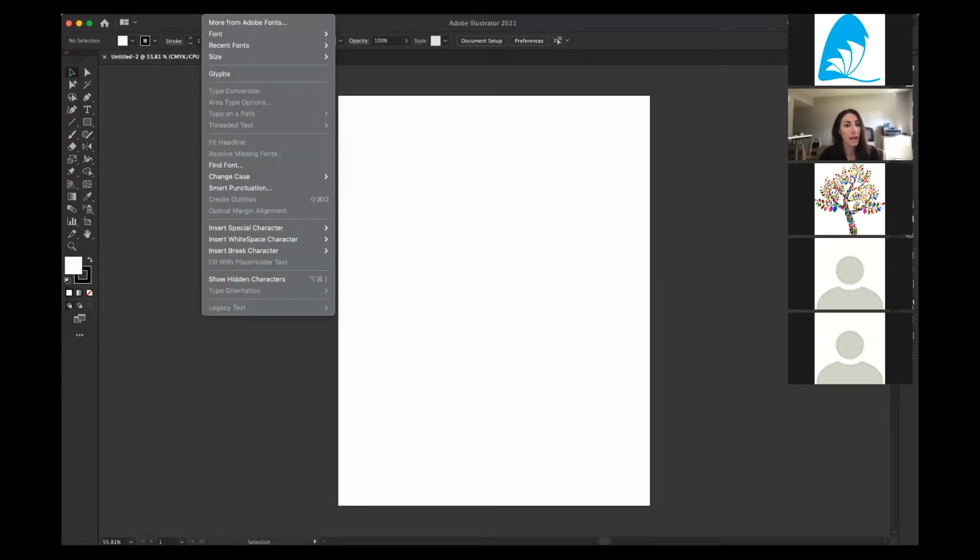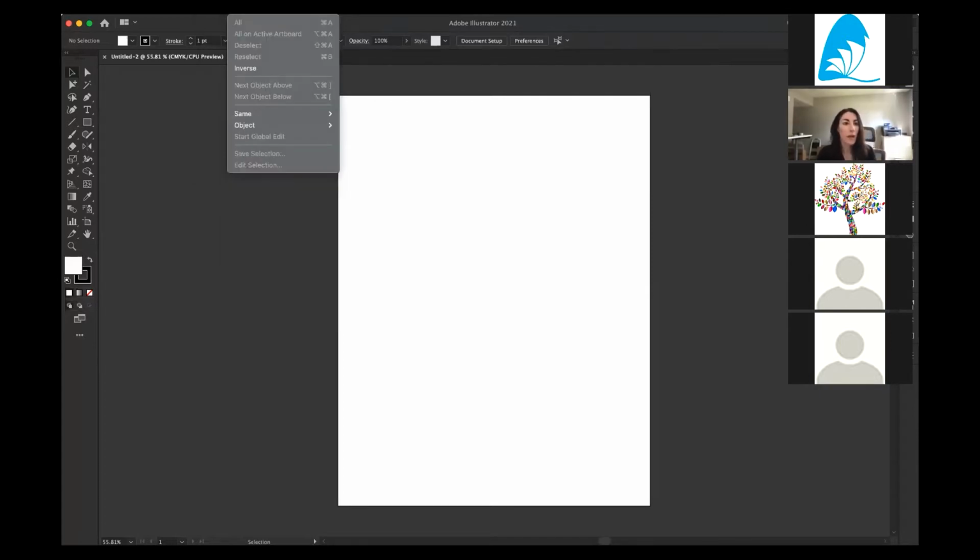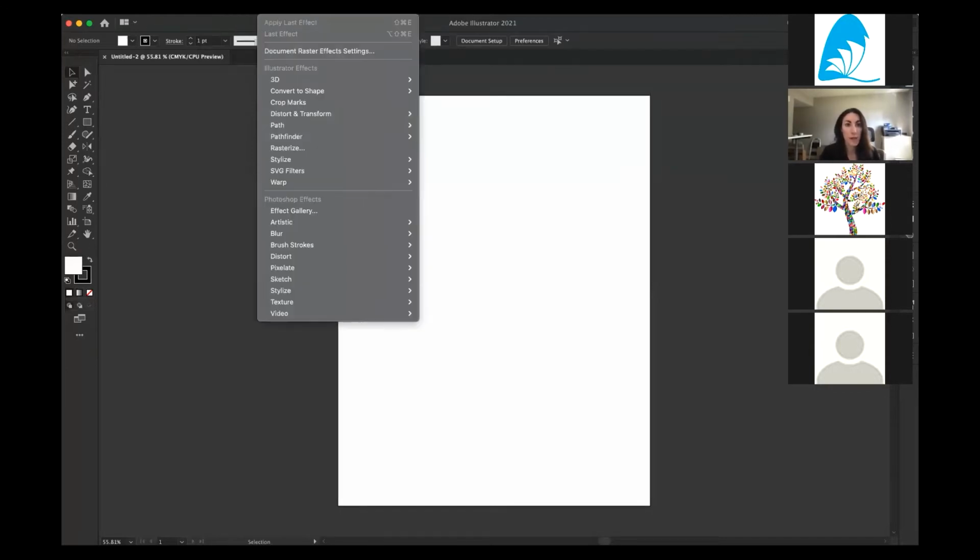Then we have type. So again, that's going to be specifically only working with text, and we'll go over these a little bit more when we can. Selecting is going to be specific just for selecting tools or objects. Effect is going to add actual effects to any type of design. So this is going to be a little bit more advanced, but we might play with one of these options a little later.